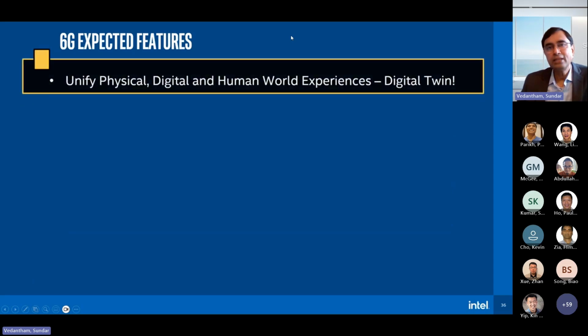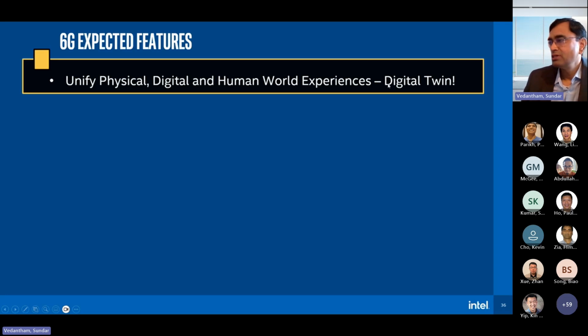But beyond that, what are we expecting? What more can happen beyond this, right? Is it going to be, again, maybe reduced latency even more and even more bandwidth? What will we use it for? The answers actually start to differ. So one idea is to unify the physical, digital, and human worlds. Physical and digital we understand. By human world, we mean our own body, metabolism, blood pressure or sugar, pulse, heart rate, anything that you can imagine. So combine all this to provide a much more seamless experience and world to people, right? So that is one thing that's being thought of.